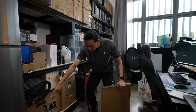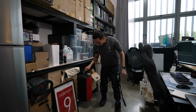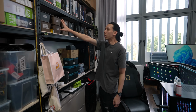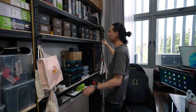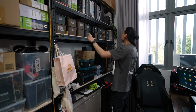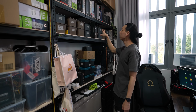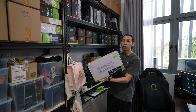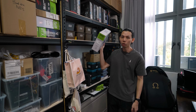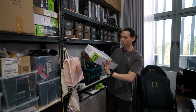This is a PC from when I taught how to build a PC. Zowie gaming monitor, 1080p, 360Hz monitor. You can remember my boxes. It's where I have my RAM, USB Type-C, CL13 cables, small bottles, everything. And they have the motherboard boxes. The 4070 Super is as good as a 3090 at a fraction of the cost. Wow, and this is the white version. I'm gonna bring this home.